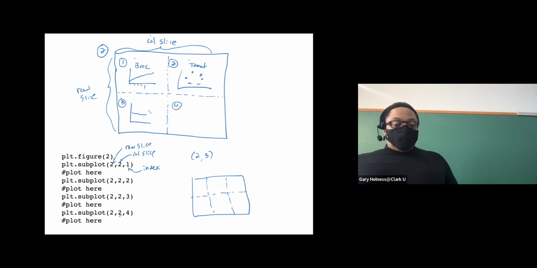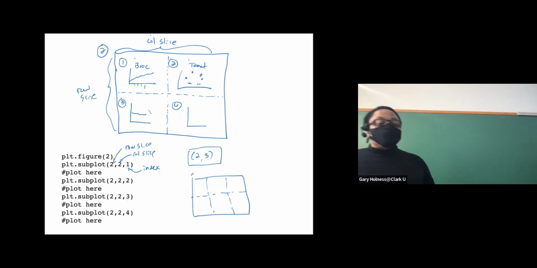And anything 2, 2, 4, it's going to be in this quadrant. My index is 4. Likewise, if I had a tessellation that was 2 by 3, a row slice of 2, and a column slice of 3, this is going to be index 1, index 2, 3, 4, 5, and 6. Okay. Any questions? Does that make sense?